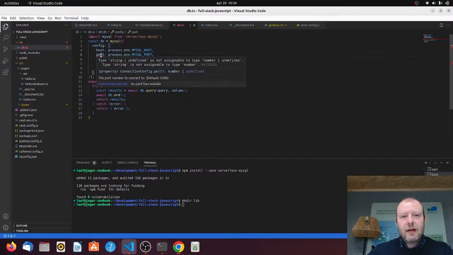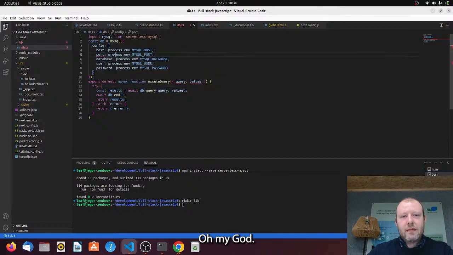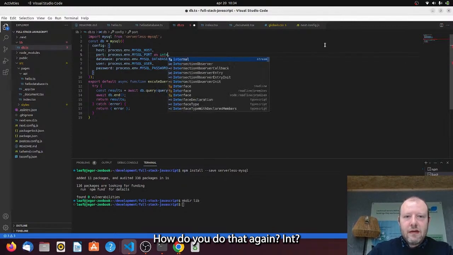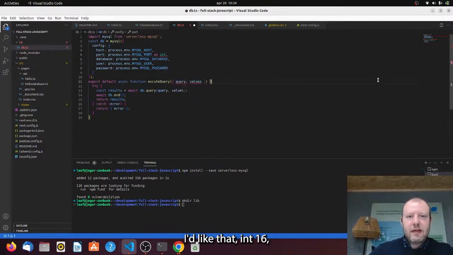So I'm going to have to cast it to an integer. How do you do that again? Int, is it like that? Int16.